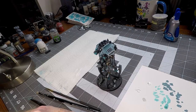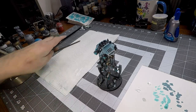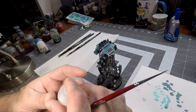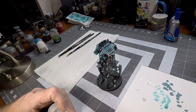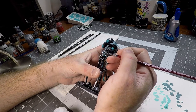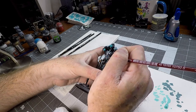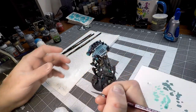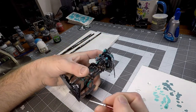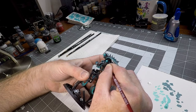Now that that's done, we're going to go ahead and move on with our next step. Here we're going to take our Art Coat and apply it in just two places: one on the eye and one on the power core. This is going to give it that shine, that gem look — that kind of powery vibe — and it's going to help make those parts stand out a little bit more on the model.